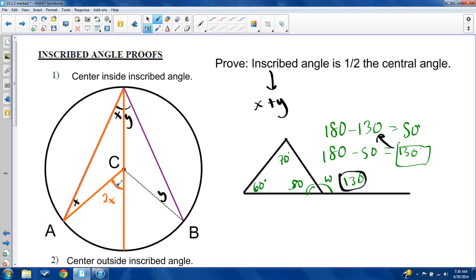Okay, that's how the remote exterior angle works. And if you still didn't know that, you could still do the exact same process as you did before. Solve for what this angle is, which would be 180 minus 2x, and this would be 180 minus that value, and you'll be left with 2x again.